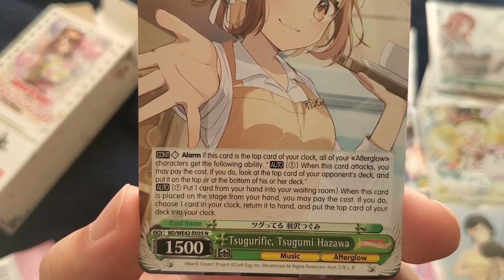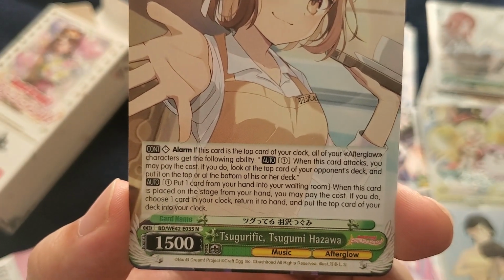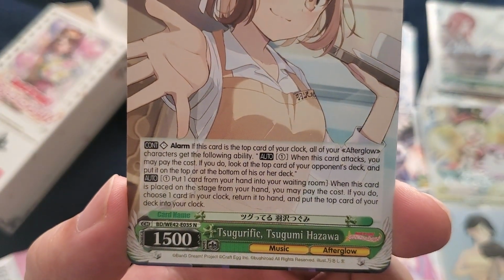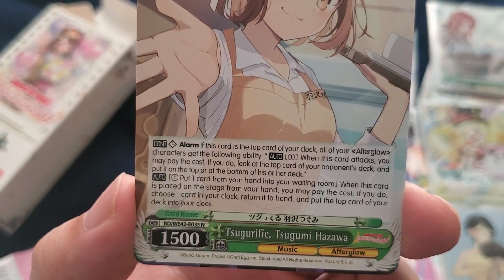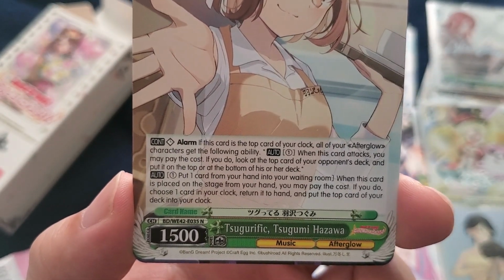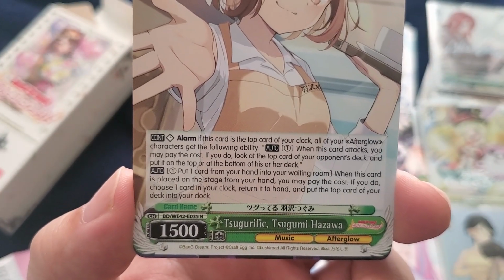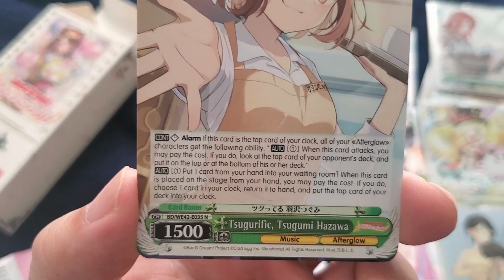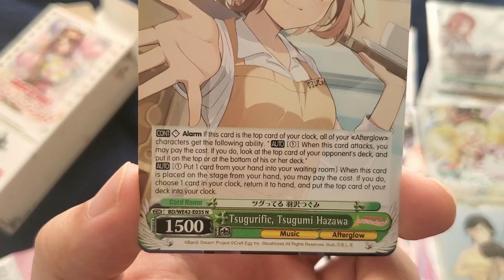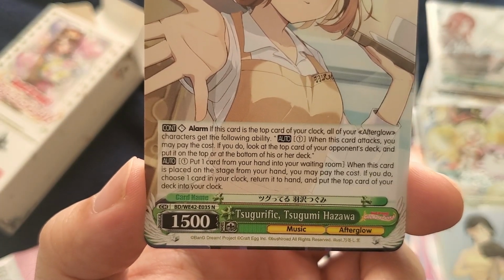If this is on top of your clock, all of your Afterglow gets the following ability. When it attacks, you may pay the cost. With you, look at top card of your opponent's deck. Put on top or bottom. Okay. Pay 1, put 1 card from your hand into waiting room. When this card, okay, so I'm playing it from hand. Pay 1, discard. If you do, choose a card in your clock. Put it back into your hand, and then put the top card of your deck into your clock. Okay.